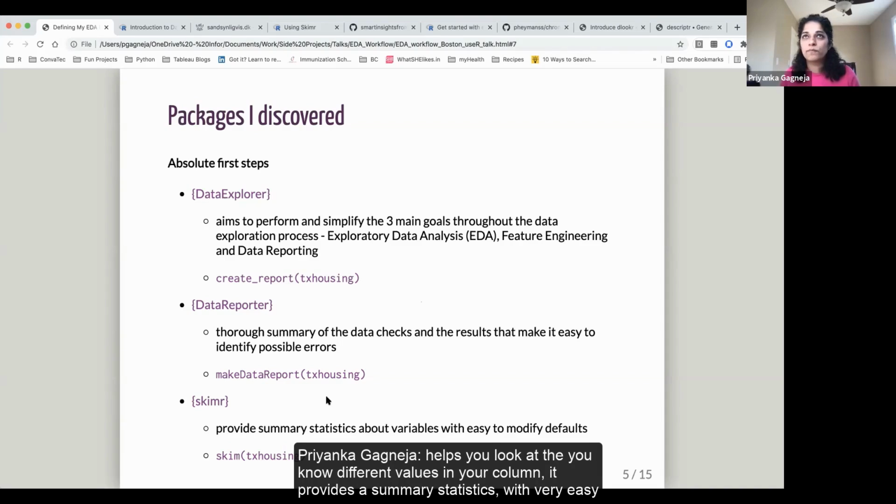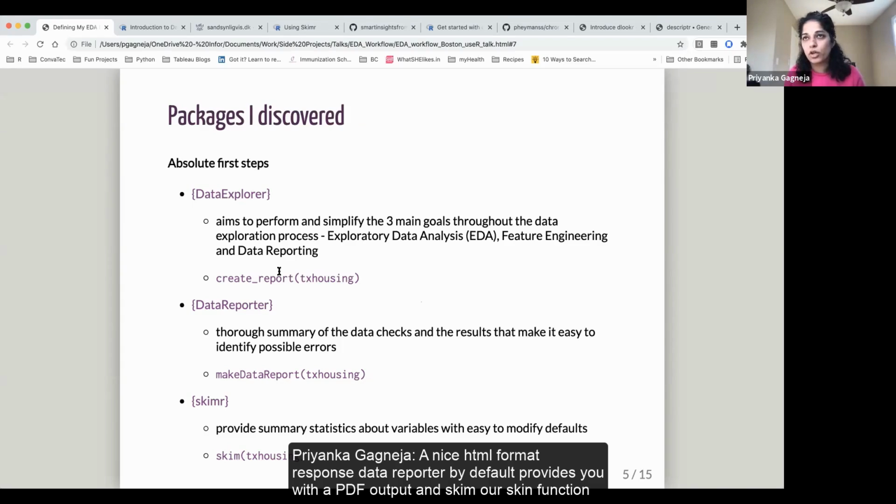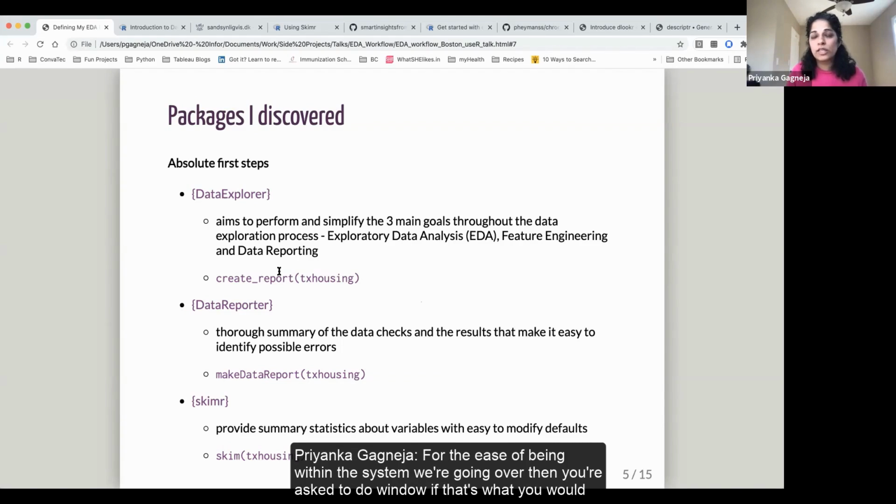And one conspicuous difference between all of these packages, or the results of these report functions, is that Data Explorer's create report gives you a nice HTML format response. Data Reporter by default provides you with a PDF output, and Skimr's skim function actually throws out your results in the console. So that could be another reason for choosing whichever you choose, for the ease of being within the system, like within your RStudio window, if that's what you would want.